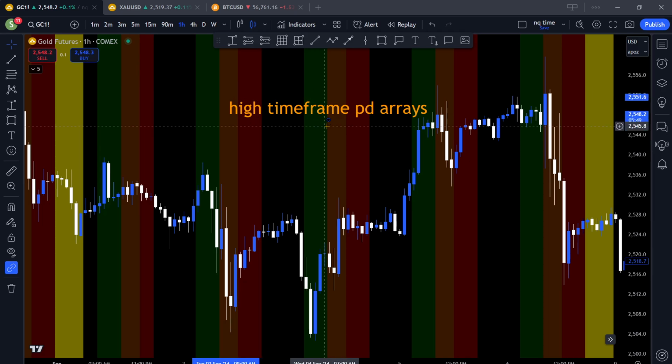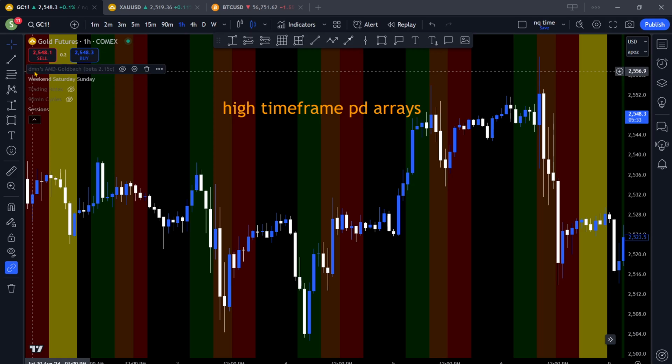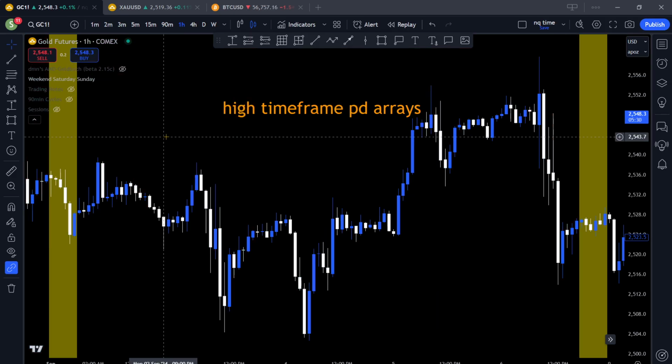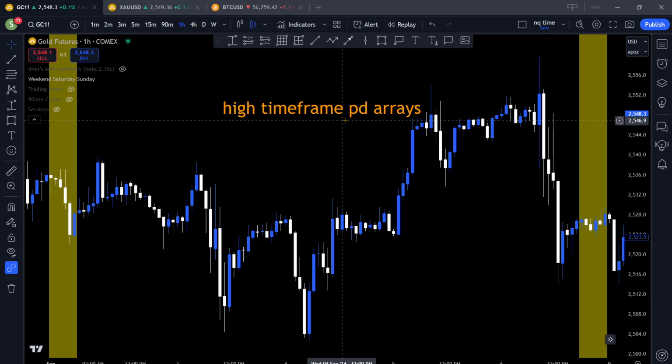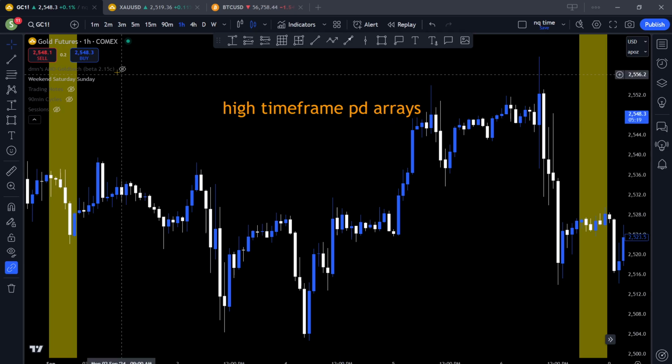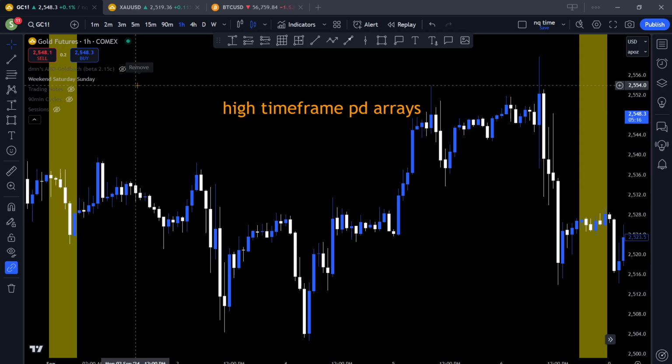High time frame PD arrays. Okay. Now, the biggest thing I need you to understand here, all right, since I say it 50 million times a day that the marketplace is fractal, you need to understand the same way that we got down on the lower PO3s, the 3, the 9. We saw how SPY, QQQ dominates those. Let's go to some higher PO3s and understand what the marketplace is up to.